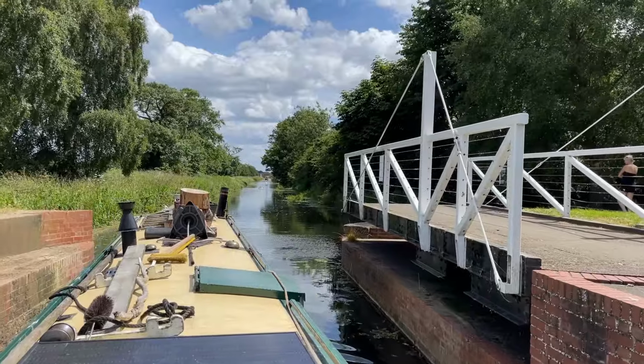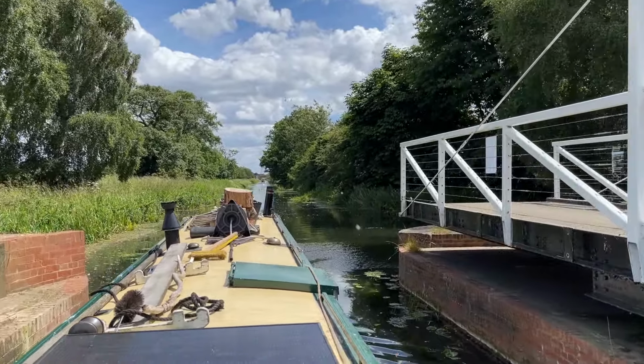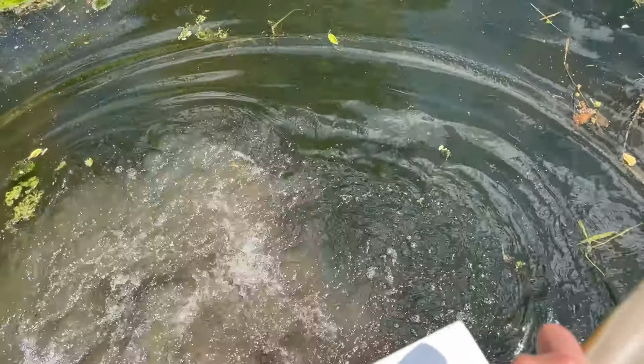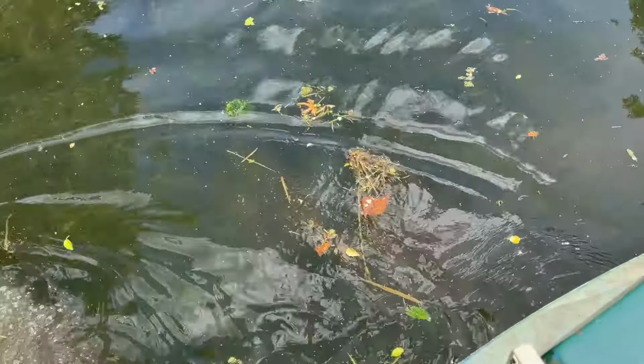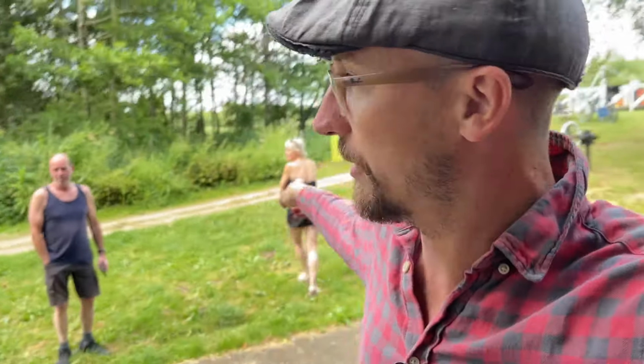Another boat coming. Yeah. I'm not going to make that corner either. Right, I'm just going to go into the Melbourne Arm now. So this is pretty much the only designated mooring on the whole of this canal. So I'm just passing this landing bit here. That isn't for mooring, it's for the bridge. So you just have to go a little bit further into the basin itself by the permanently moored boats.